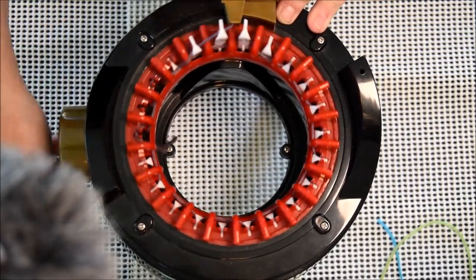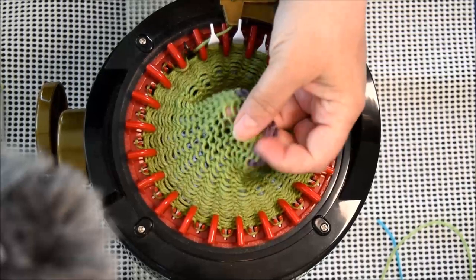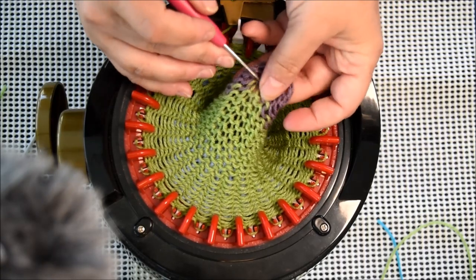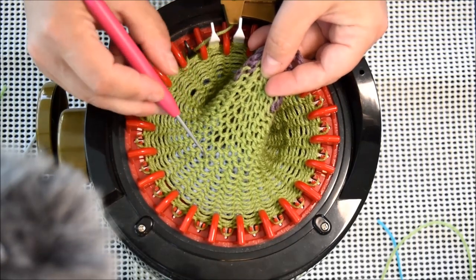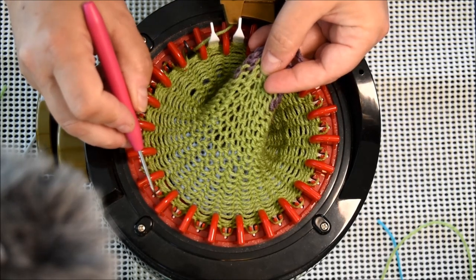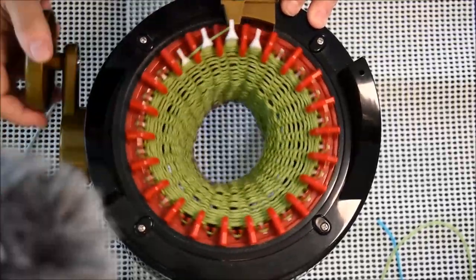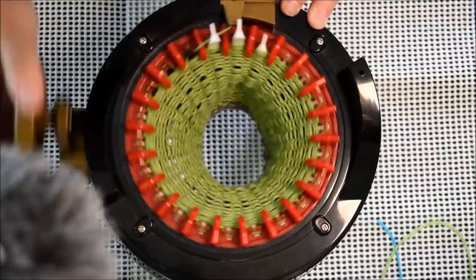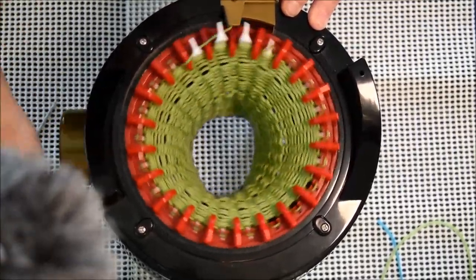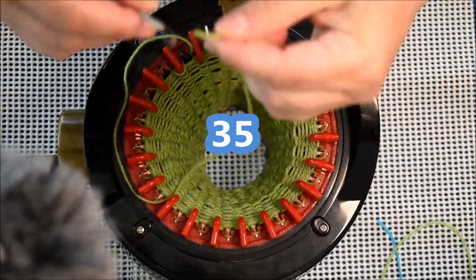Open it and keep cranking. I will now count it. Start: 1, 2, 3, 4, 5, 6, 7, 8, 9, 10, 11, 12, 13, 14, 15, 16, 17, 18, 19, 20, 21, 22, 23, 24, 25, 26, 27, 28. I did 35, I will cut it and remove it from the machine again.